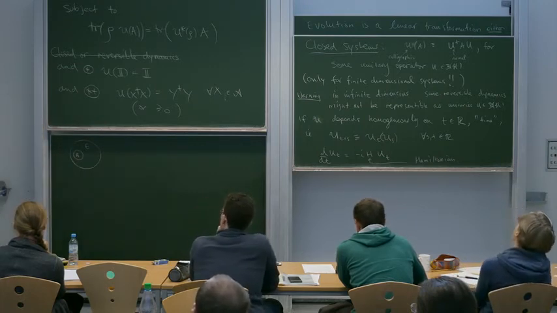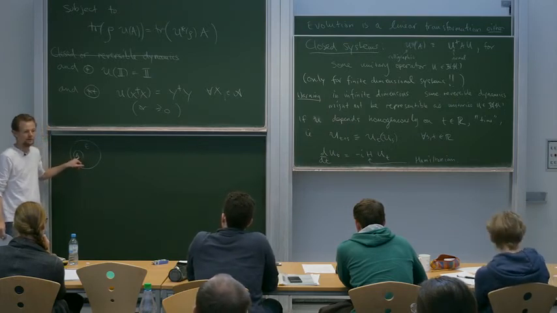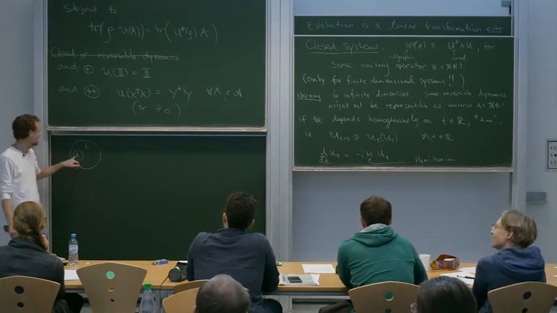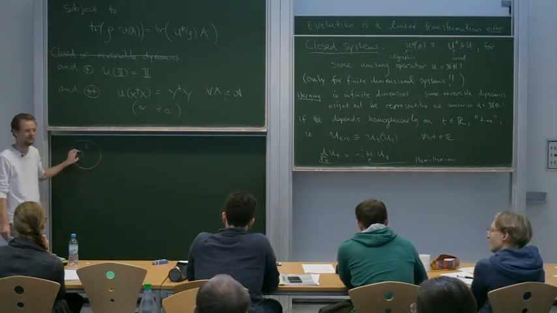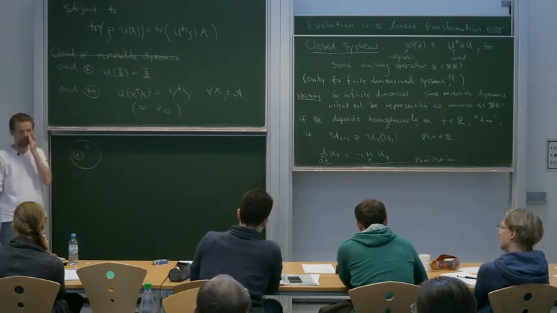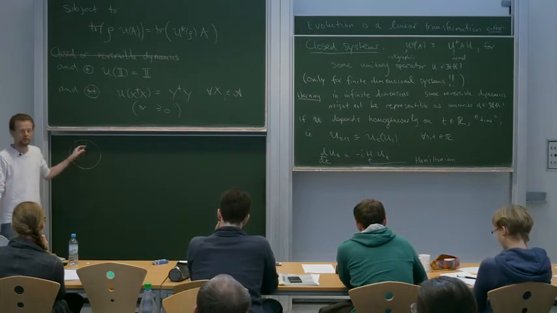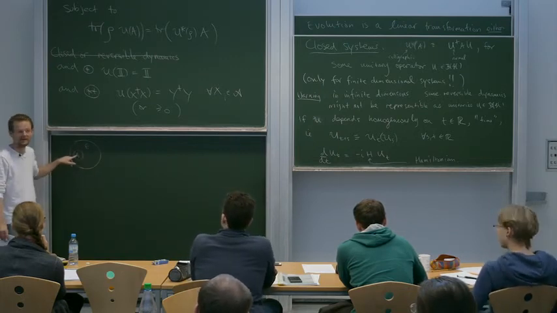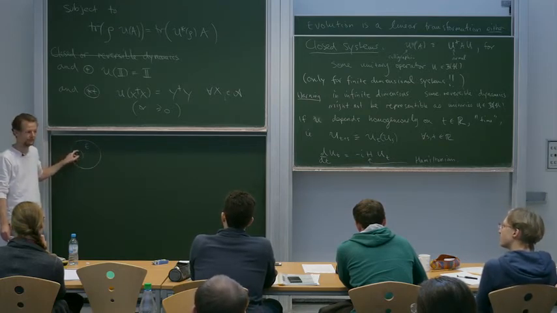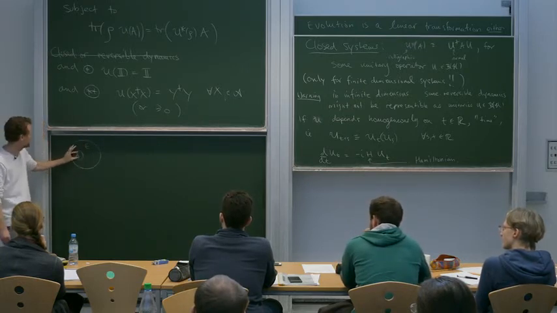Always the same picture. We have a system. This might be an atom you got in some trap. It might be a mode of light that you can manipulate. And this system is embedded in a bigger quantum system, namely A and E. And this is a model for the universe, right? Because if you think of E as the universe and A is whatever you can control, then this is a good model for that. You can usually always separate an experiment into the bits you can control and the bits you can't.